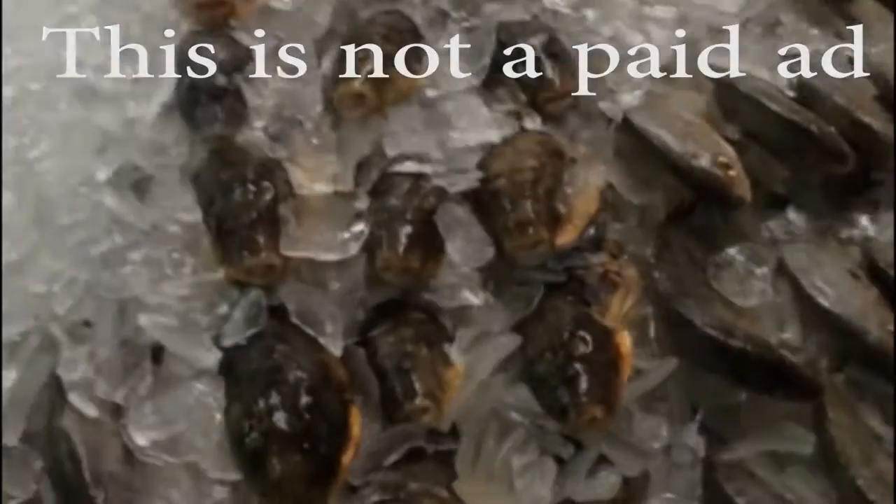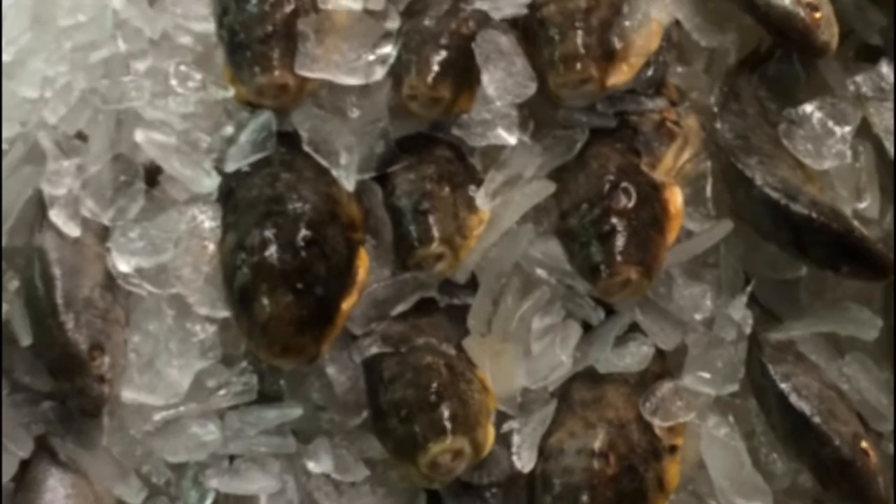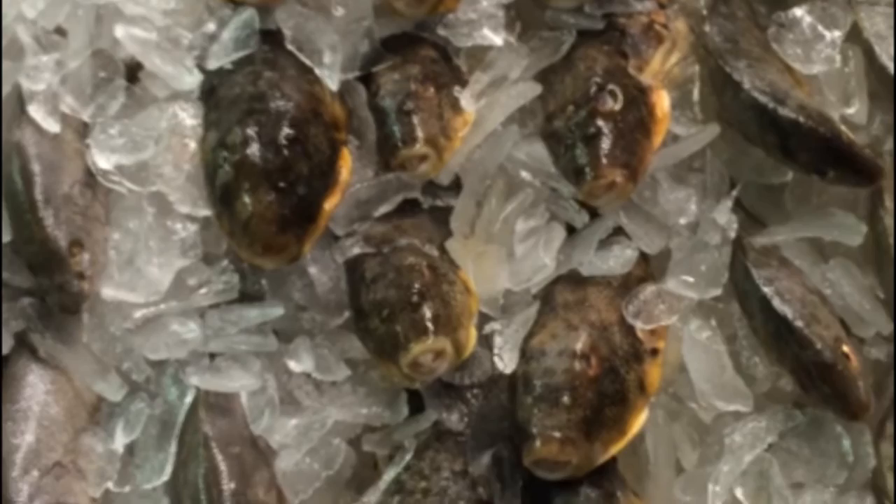I'm just telling you that I'm not crazy. You can see right here I'm in one of the big shops here in town, a fish market, and you can see here are puffed fish. They actually do sell them in the market. So I've been telling you all along that they're good and safe here in North Carolina. But this is just a little proof. So if you're here in North Carolina and you come by Sea Crab Company, they actually do sell them here and you can ask questions too.